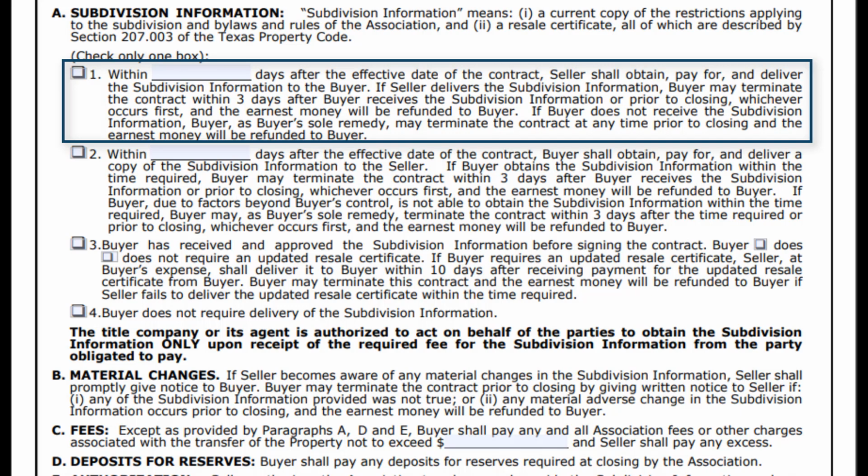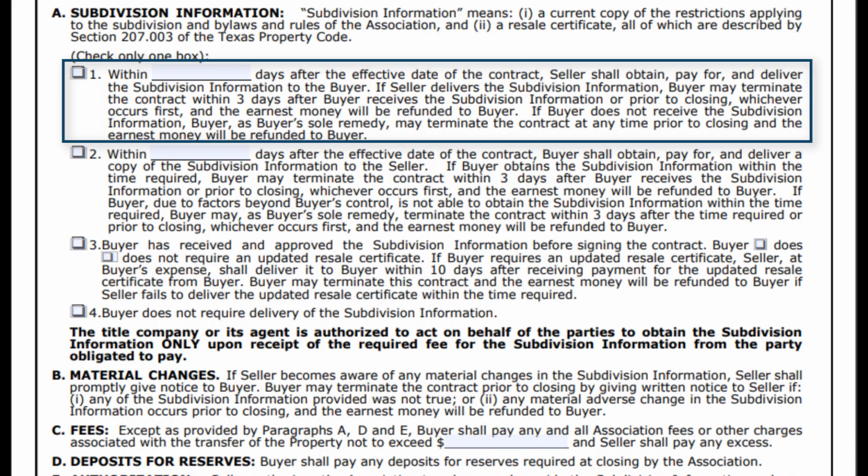Now, if you do provide it, they still have 3 days to review all that information to decide whether they want to continue forward. So if you're on the buyer's side, this is going to be really important because once you have both the HOA rules and restrictions, regulations, bylaws, all that stuff, and the resale certificate, you have 3 days to review that with your buyer to see whether they want to continue or not. If, for example, it's really important that they can park an RV or do something like that, and the restrictions say you can't do that, or maybe they say you can only park a 20-foot one, but theirs is 30 feet, this would be your chance to review those and make sure that you are taking care of your buyer.